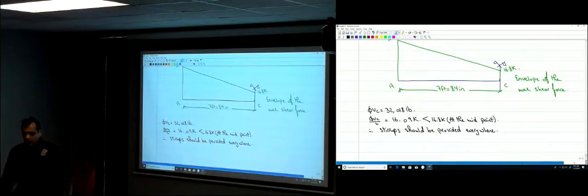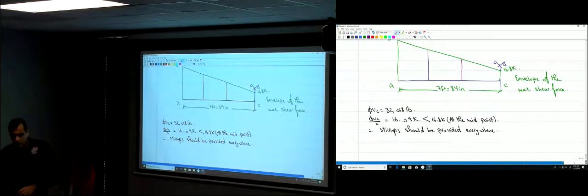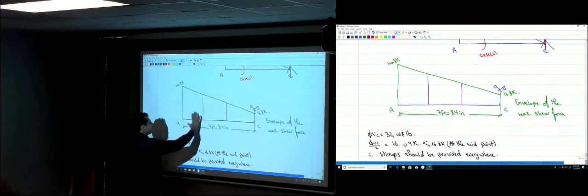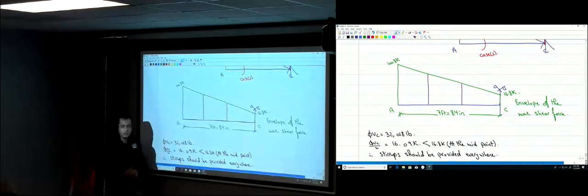So now, again, we're going to do the same. We're going to divide this into 3 places here. Somewhere here where you need the maximum stirrups or the minimum spacing, and then somewhere in the middle here, and then a third spacing. I'm going to use 3 different spacings here. So the spacing in the first region should be designed on the maximum shear here. How much is the maximum shear you would consider for design?